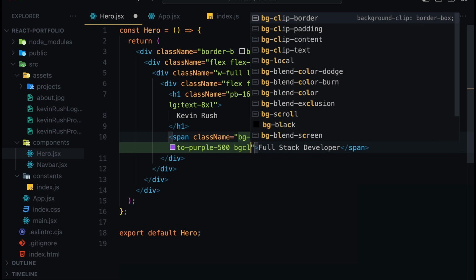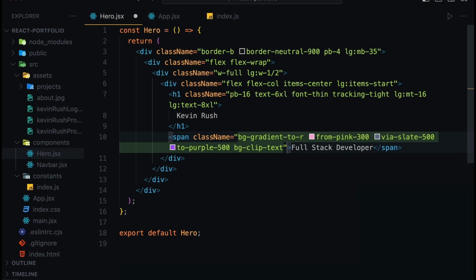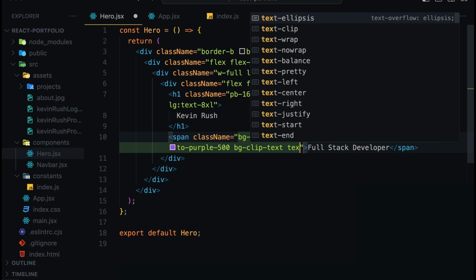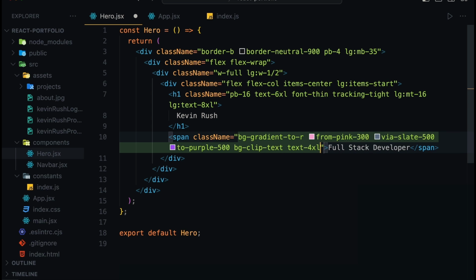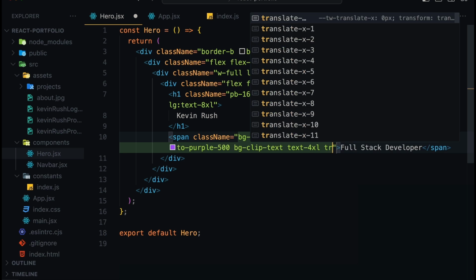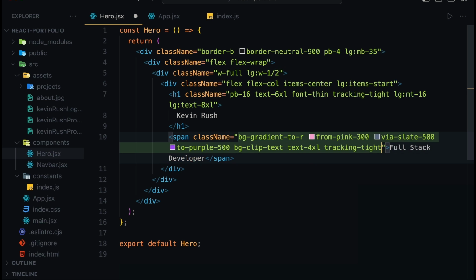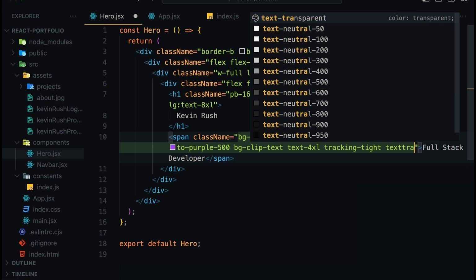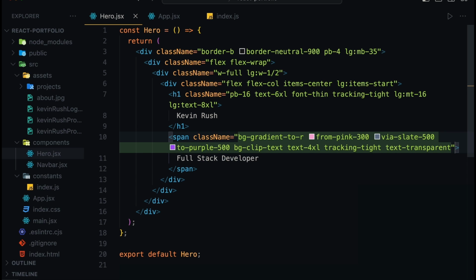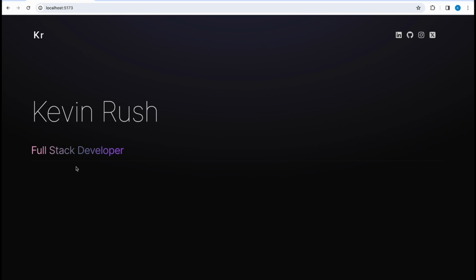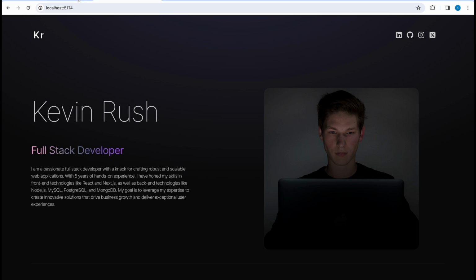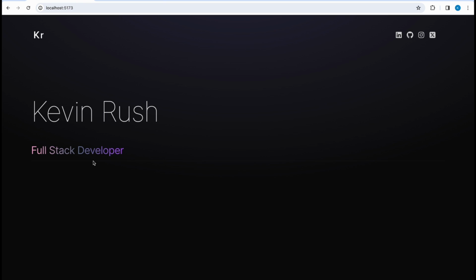Background clip text, text 4XL, tracking tight, and text transparent. So we now have a beautiful gradient text which says full stack developer.